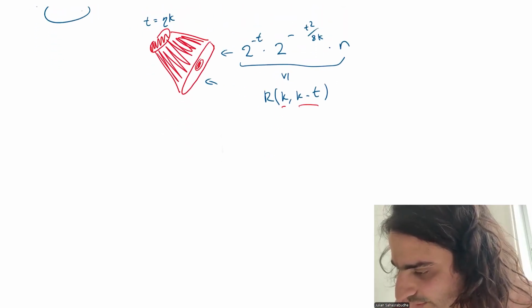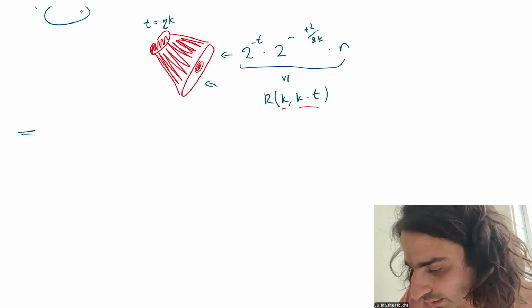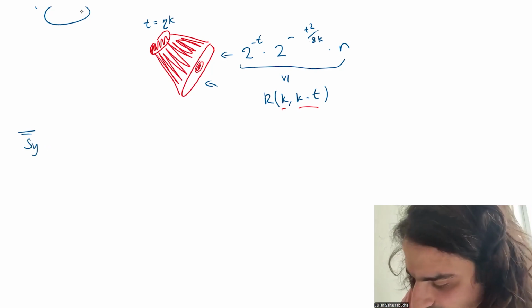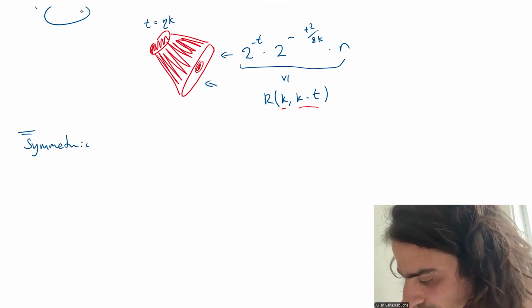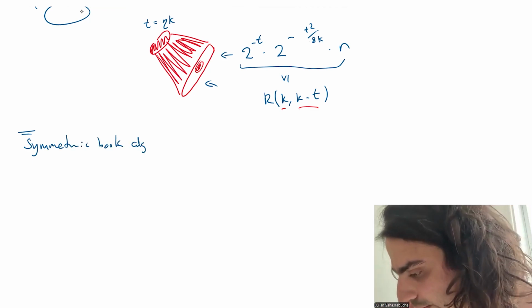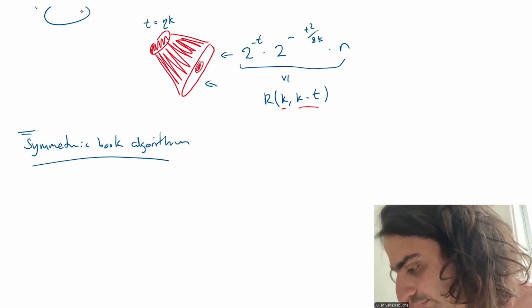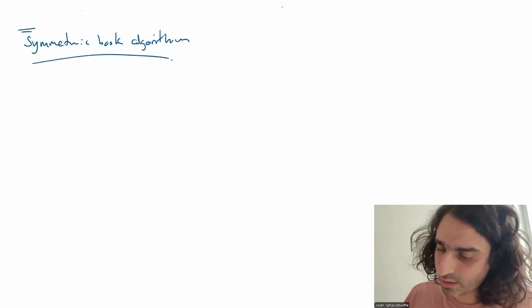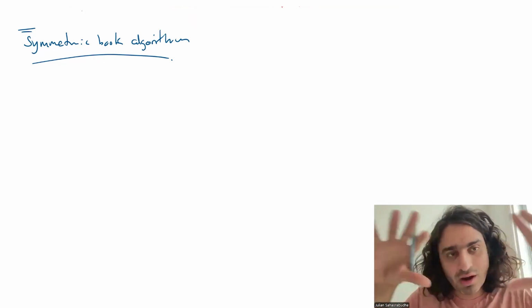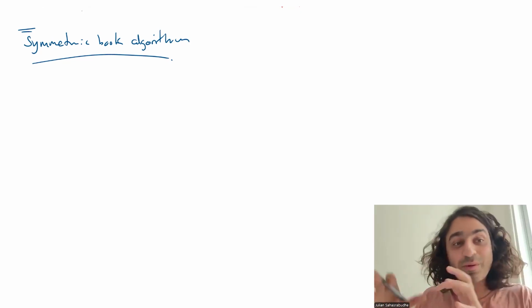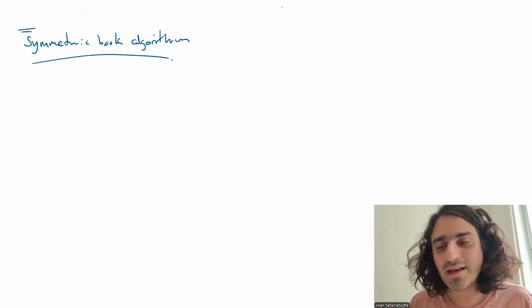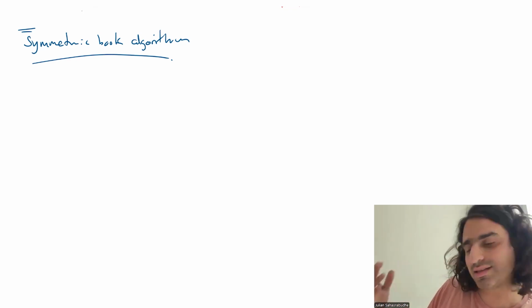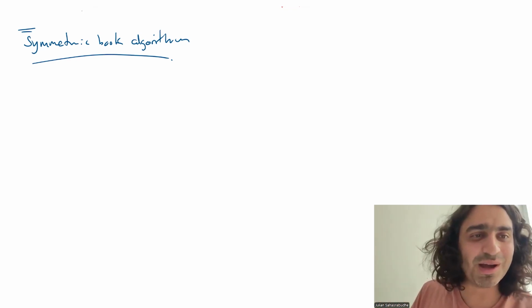I want to build one of these guys. And we do this with our modified algorithm, which I was calling the symmetric book algorithm before. So I'll call it the symmetric book algorithm. Okay, so now I'm going to draw a picture similar to what we had for Erdős–Szekeres. It's going to be more complicated. And I'm just going to walk us around this picture and see what we can see.